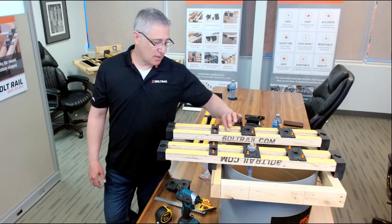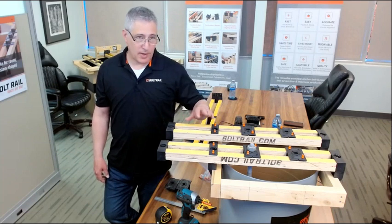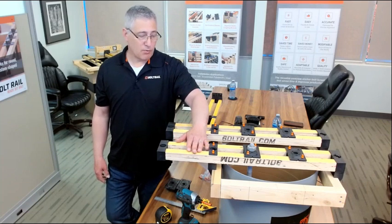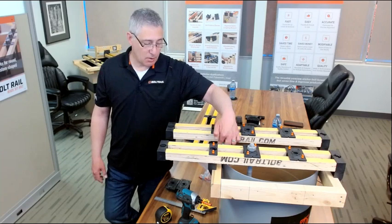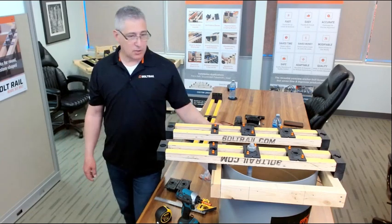We went with these LVL rails because they're easy to modify. You can add your own additional reinforcements to it. You can screw right through it down into the whalers if you like. So there are a lot of different things that you can do with it.